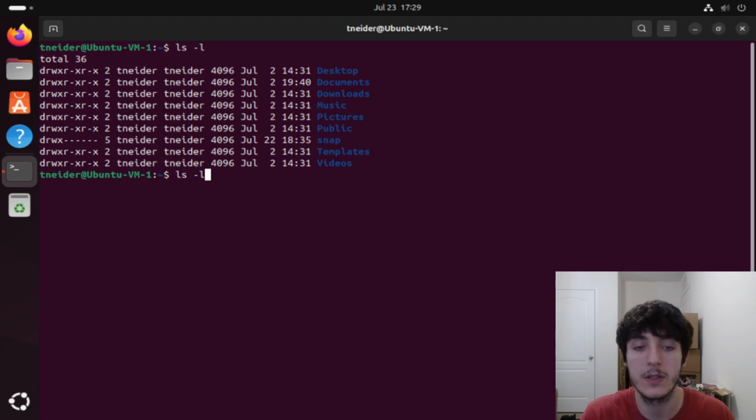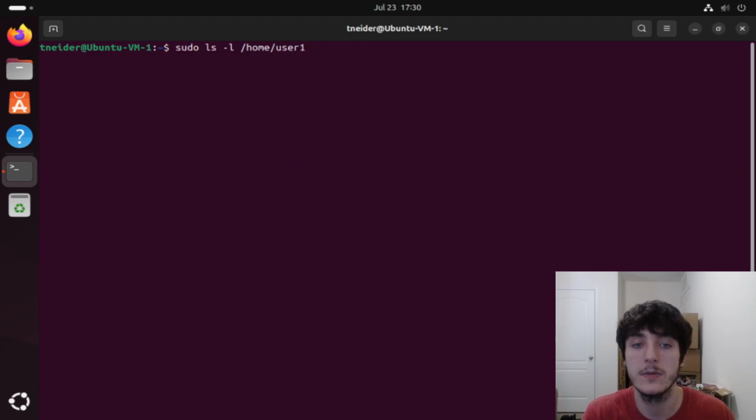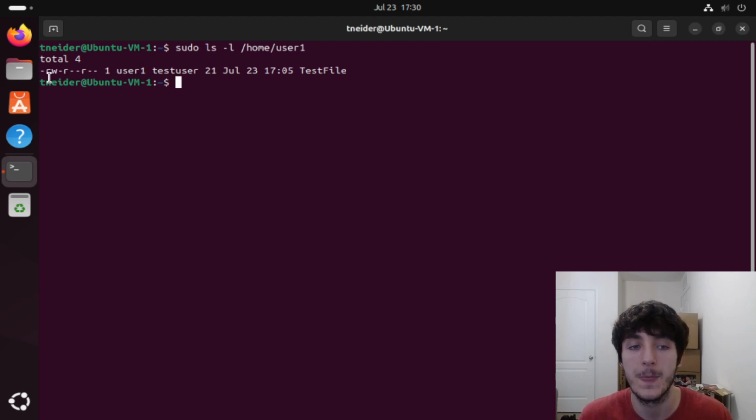So let's go ahead and clear first. We're going to sudo the contents and list the directory that is the user1 home directory. And notice that this is not a directory, it's a hyphen. This is the object type, so this is a file. Then we have the next three. So the owner of this file, they can't execute it because it's not a program, it's not an executable, it's just a file. So note that different object types will have different sets of permissions typically.